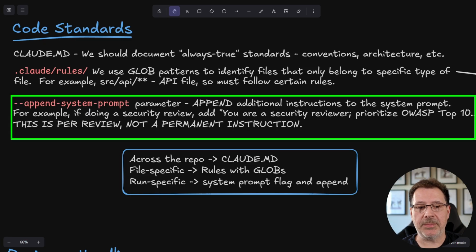So here, for example, we could say something like, you're a security reviewer, prioritize the OWASP top 10 list when you review this PR. And this is for that specific review, meaning we already did a review on the code. We know that the code is good. So this particular check is now only for security reasons and OWASP top 10 type of issues that we want Claude to find.